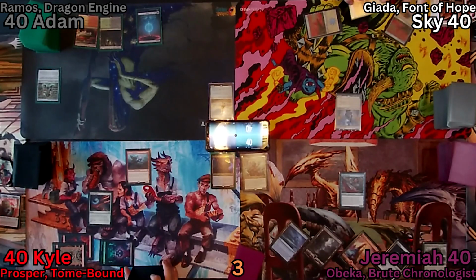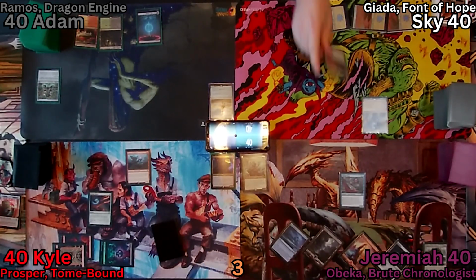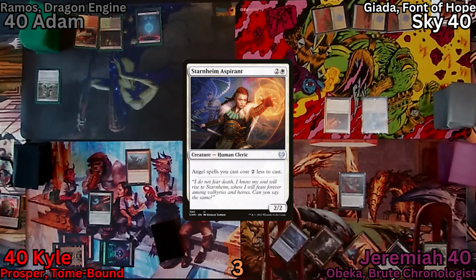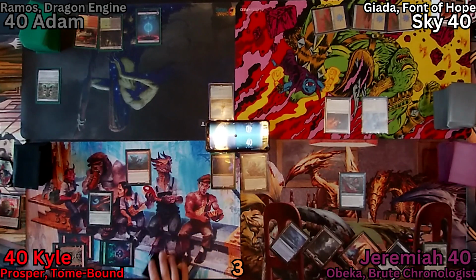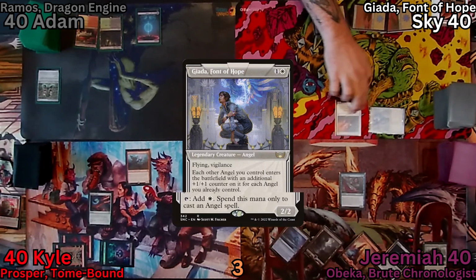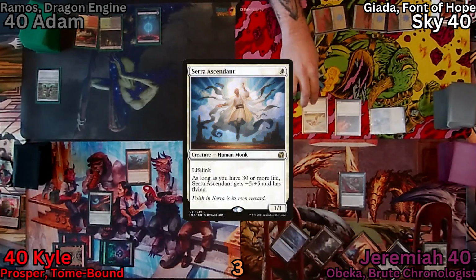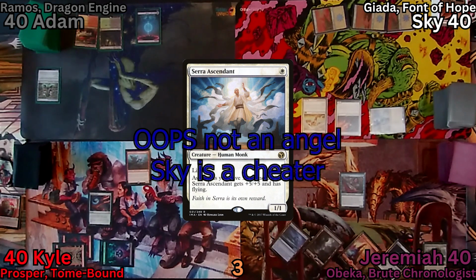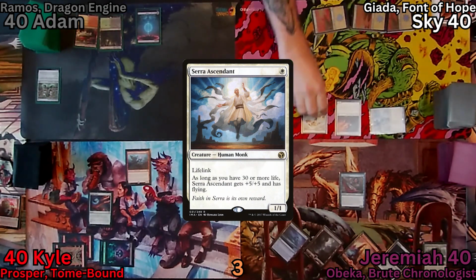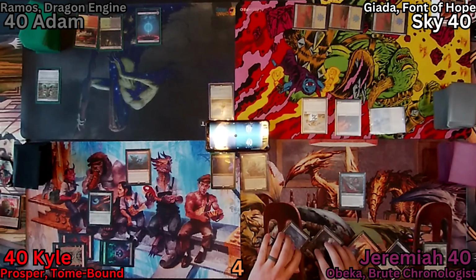So white. And 2 for Starnheim Aspirant. Angel spells I cast cost 2 less. Pretty good for an angel deck. Then I will tap Giada for a white to play Sarah Ascendant. As long as I have 30 or more life, it gets +5/+5 and has flying. I will then pass for my turn.